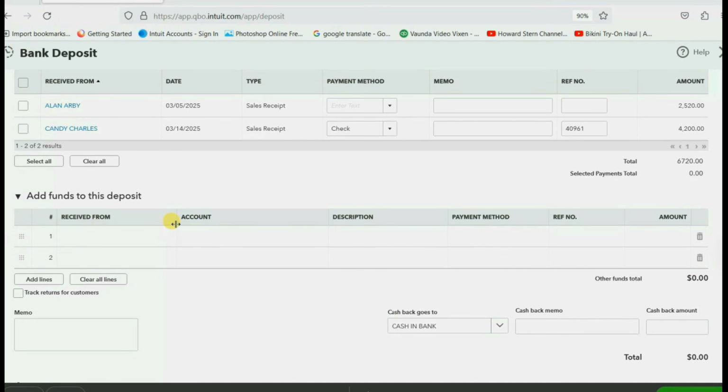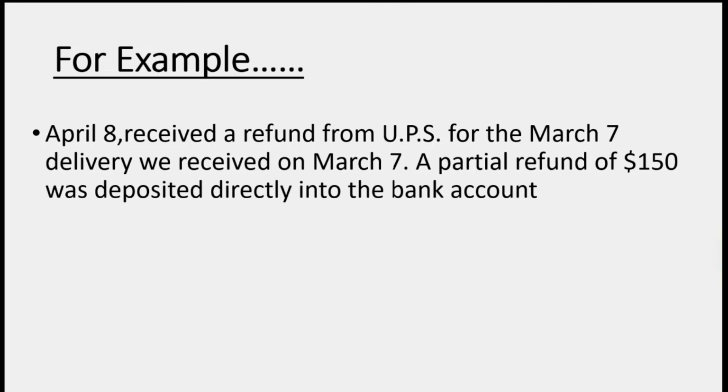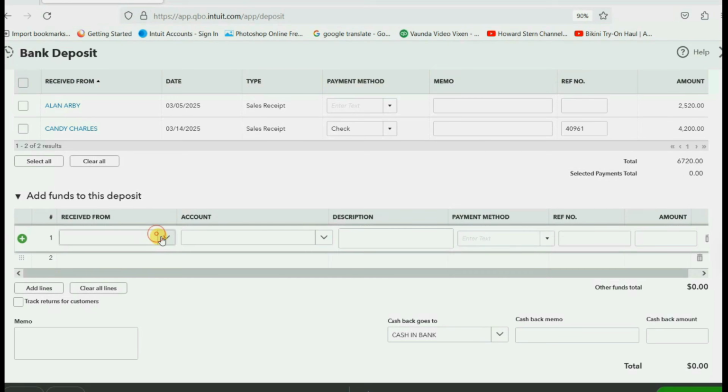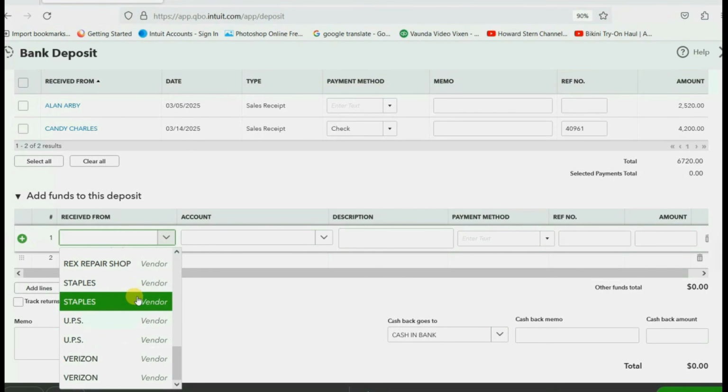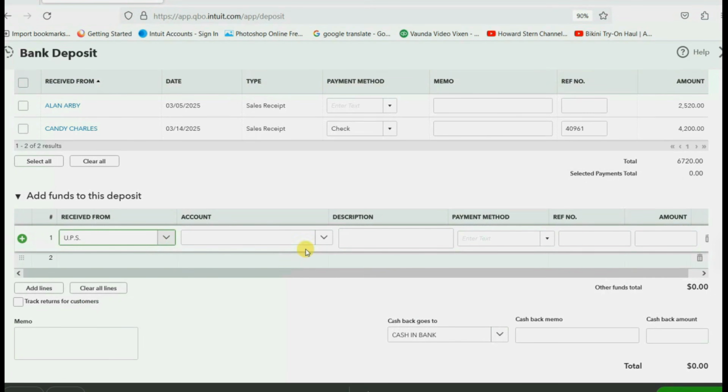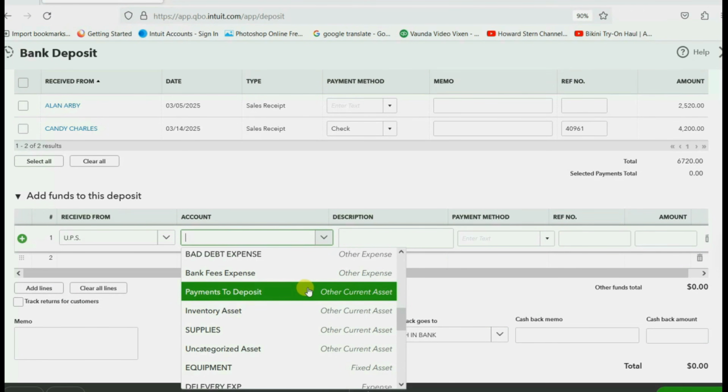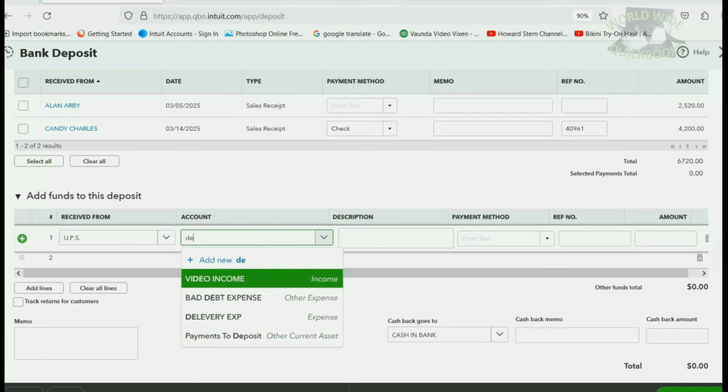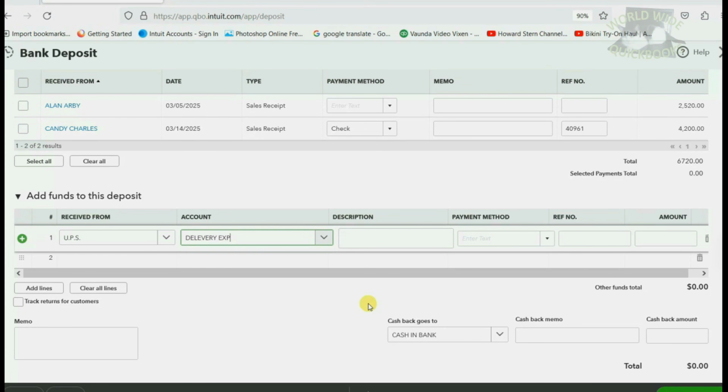And we received from UPS. And the account obviously is delivery expense. And the amount is $150. And that's all we have to do.